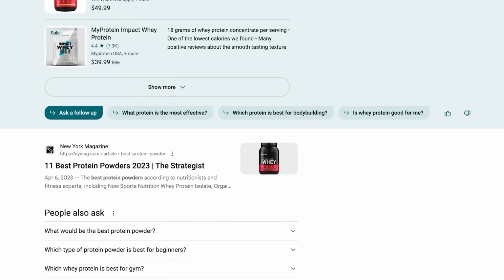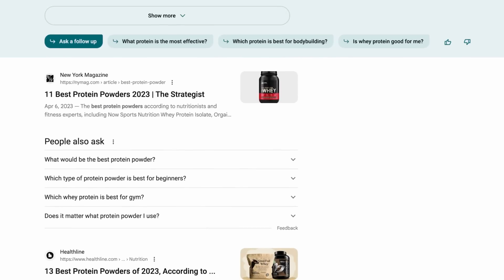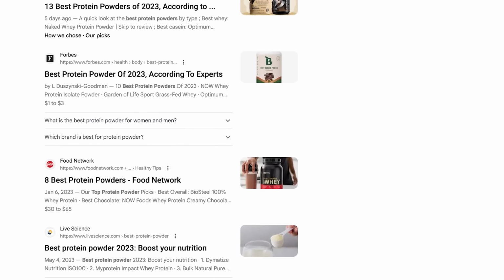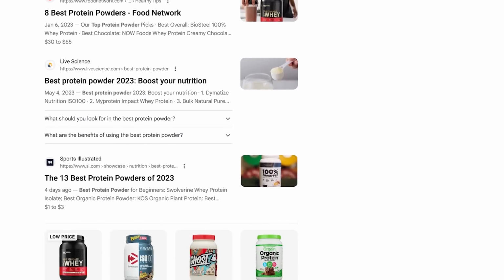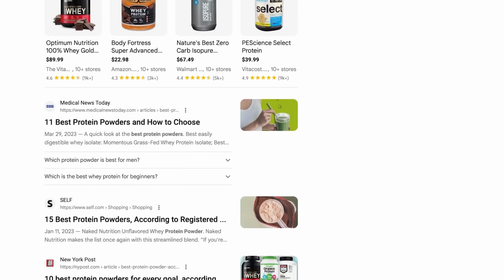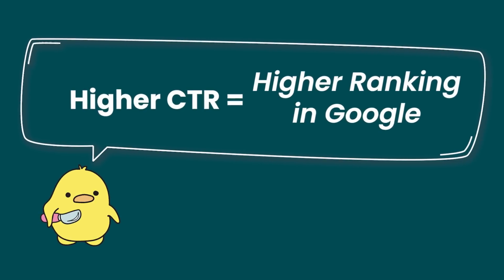The first thing is that all search results show favicons, which wasn't the case in the previous version of Google, which makes you much more aware of the kind of site that you're clicking on, and you recognize the sites that you know a lot more. The brand is featured a lot more. So I expect search to become much more of a brand exercise than it is today because it is more featured and people are going to click on the resources they trust the most. And as we all know, higher click rate tends to lead to higher rankings in Google.